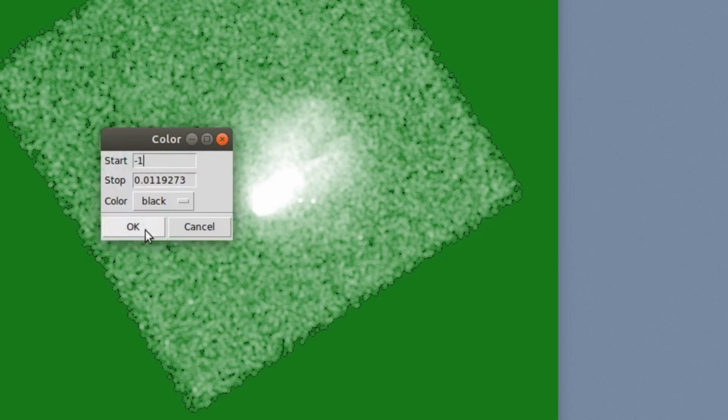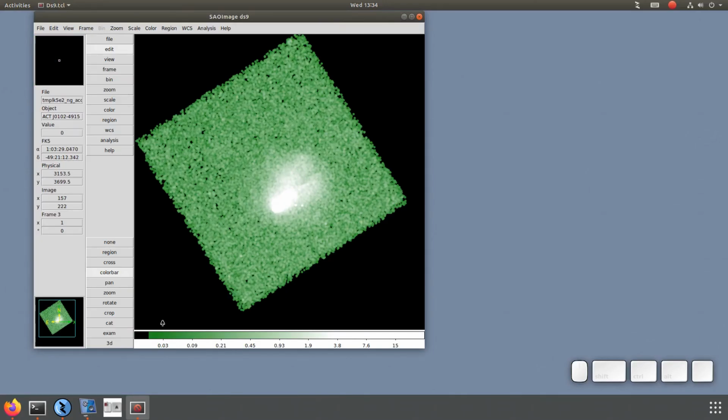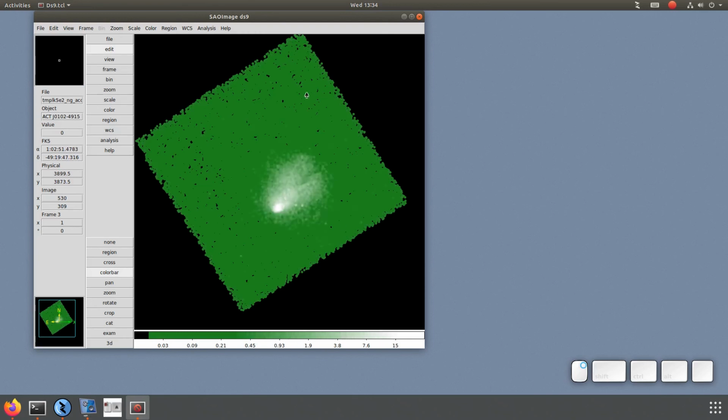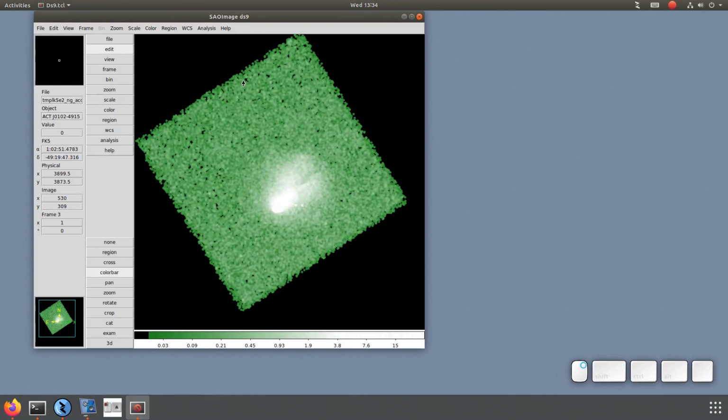It's a little persnickety, but so now I can say everything from -1 to some small number is now black, and then if we go green to white. So it's a nice little way to apply custom colors depending on what your analysis needs.